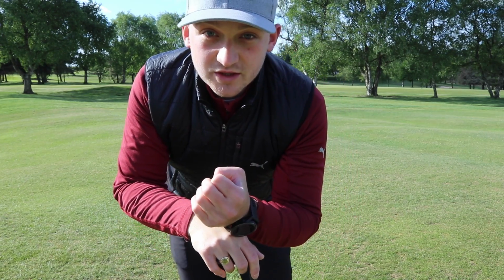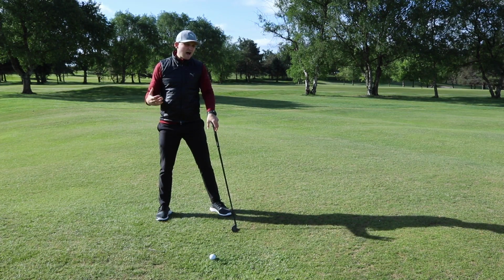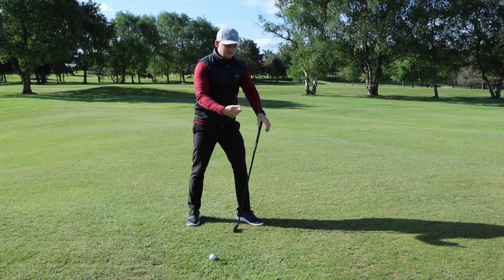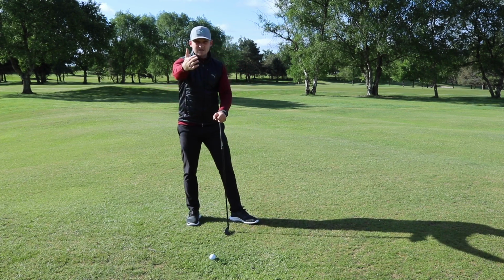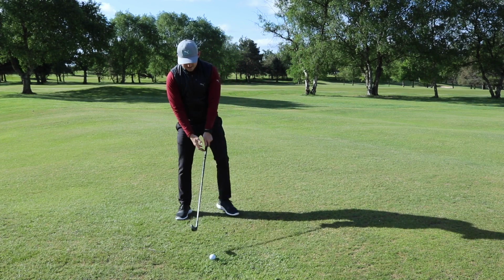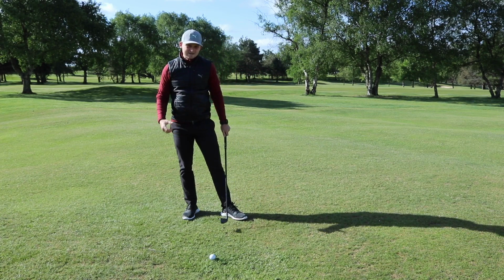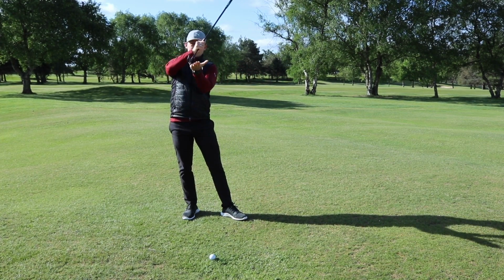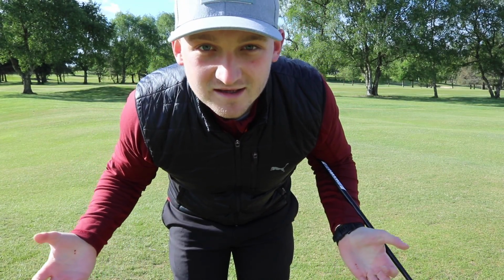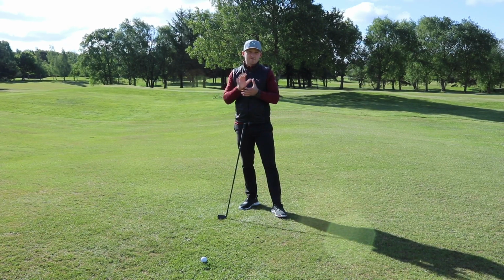Because when I was a junior, I really struggled with this, scooping it, flicking it, and I actually thought that was my way of hitting it a long way. But actually being dynamic, being explosive, and we're talking relative to your game, this move is going to help you hit it further, because anytime we can get the chest and the body and the head moving together, we've got more chance of our hands ahead of the golf ball, more chance of de-lofting the golf club. That means a better strike, longer distance with your irons, no brainer, right? Right, if we're learning this on the practice ground, I want you to learn this in the five-ball set.